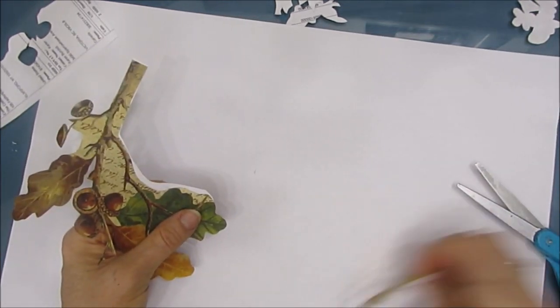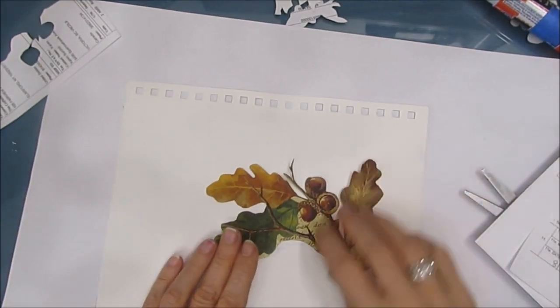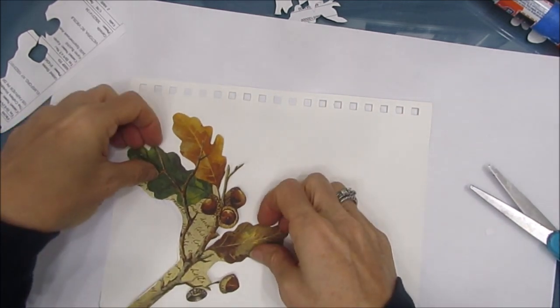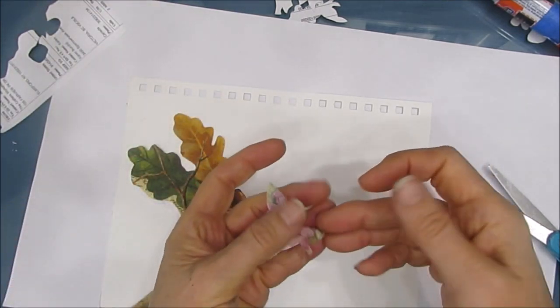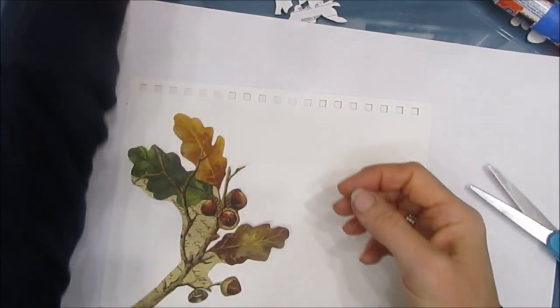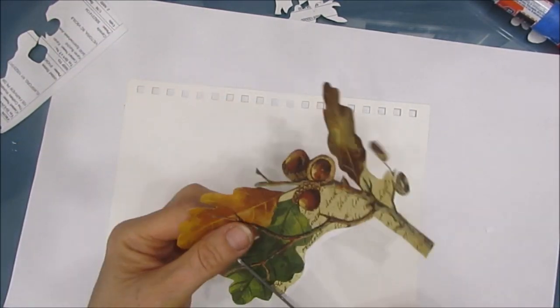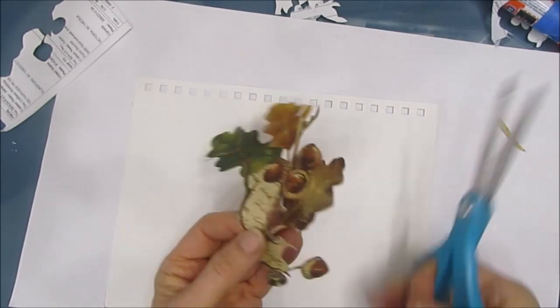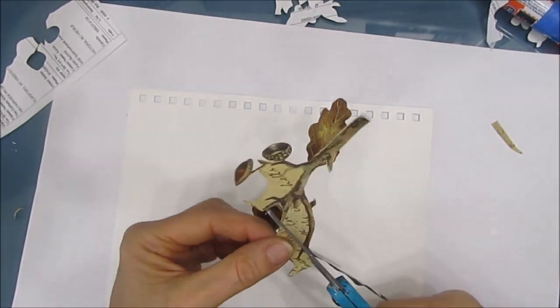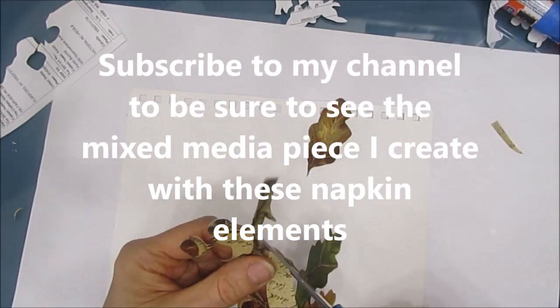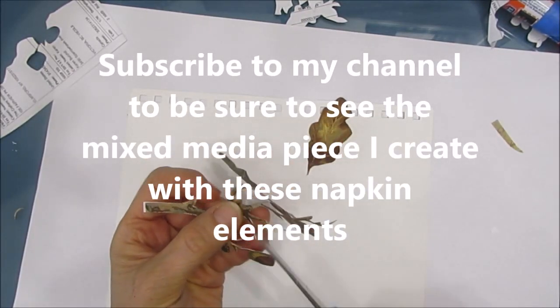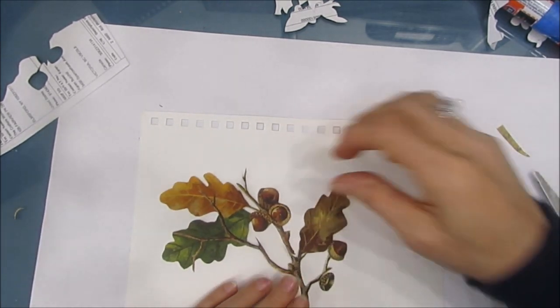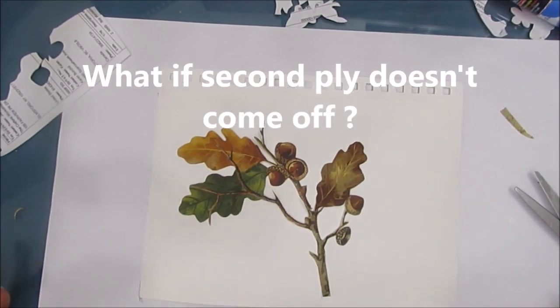And this way we can do all the gluing down and the cutting and then keep it with the backing paper, with the firmness, until you're ready to glue it down. It'll make it easier if you keep the backing on before you peel it off. It also makes it easier to play with the composition on the page. Because it's not, you know, once you take off both plies, it gets very fragile and it bends and it gets a little awkward, so good to know.